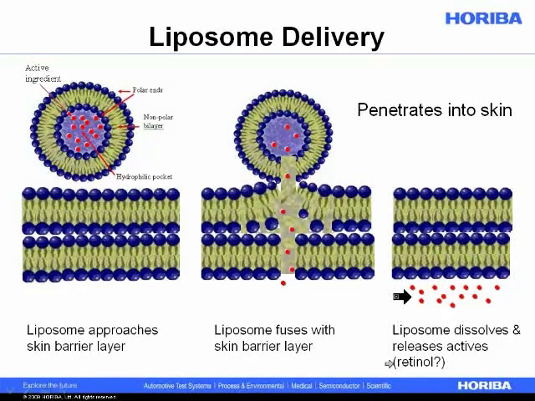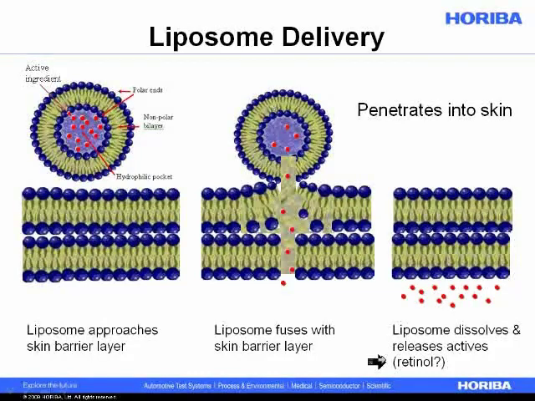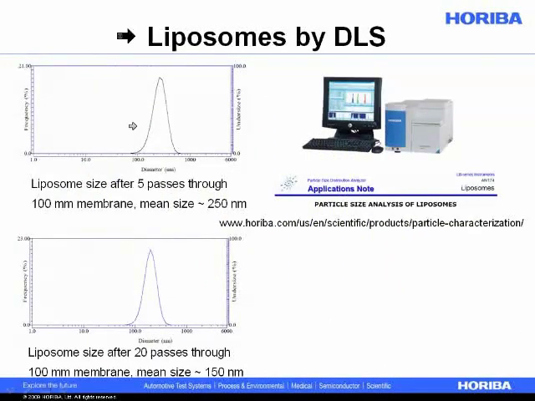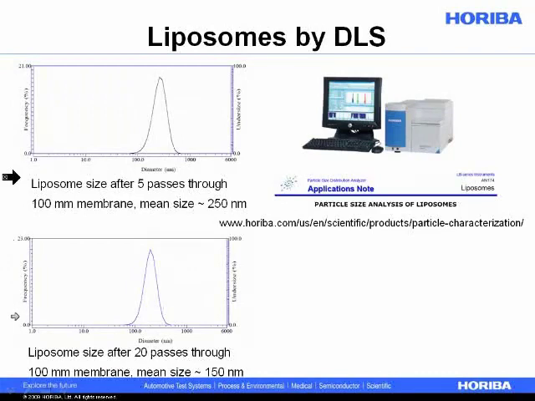What might be an example where we'd want to do that? I use a face cream every day that includes retinol. One of the ways to apply retinol is to actually try to get it to transport through the skin layer by delivering it encapsulated inside liposomes. Liposomes tend to be down in the range of 100 to 250 nanometers. There is an application note on our website for measuring liposomes using dynamic light scattering, using the LV-550, discussing how as we create more shear on the liposomes, we reduce the particle size.